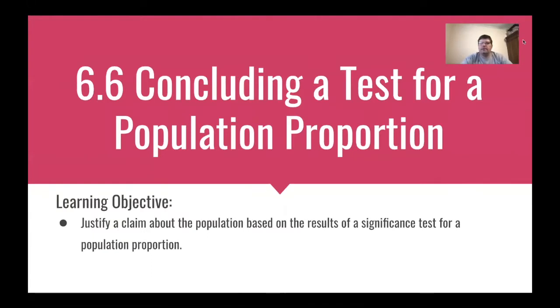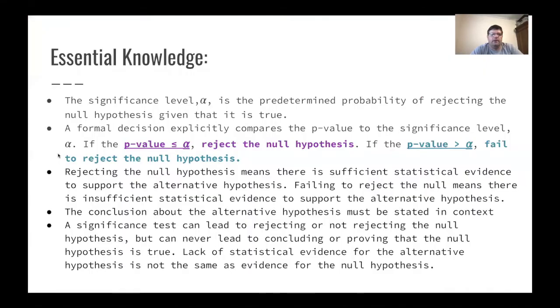Let's keep on going. Now we're actually going to get into conducting a test. We're going to do the full-blown test. We've talked about setting up the null and alternative. We talked about the p-value, but we're actually going to answer a question like you might see on an AP exam by doing a full, complete test. This is kind of what we've been building to all along. So let's go ahead and jump in.